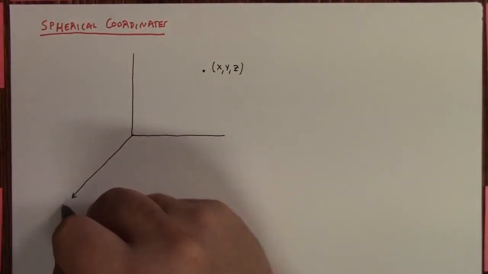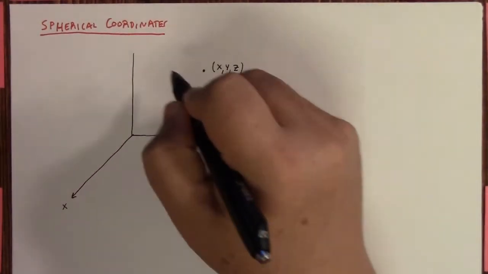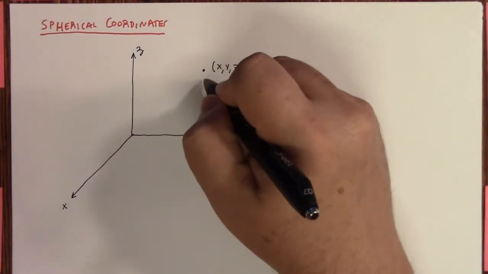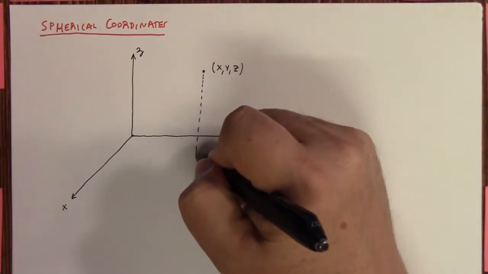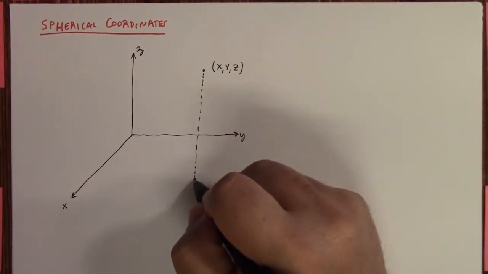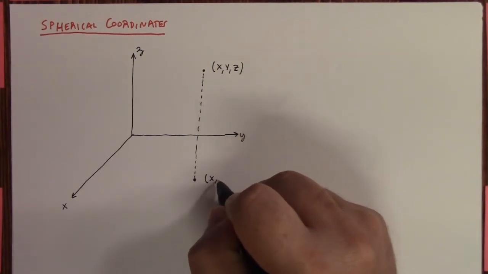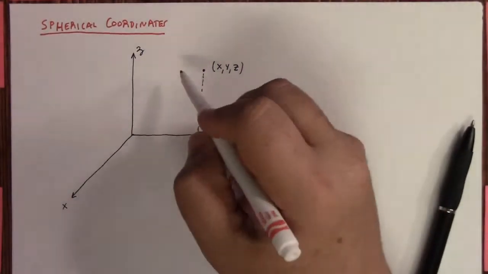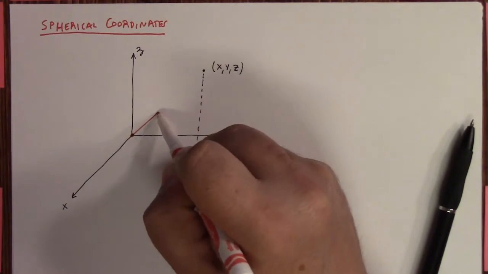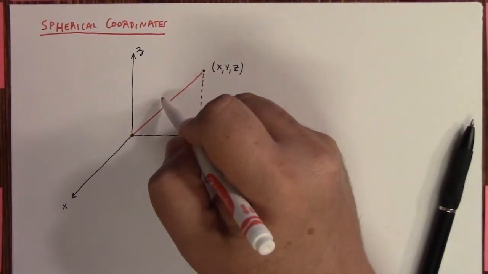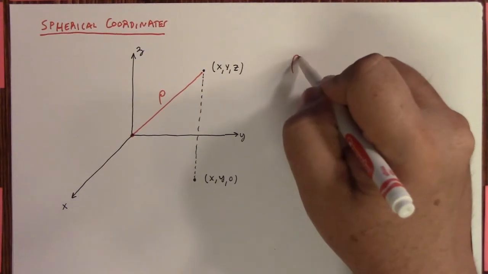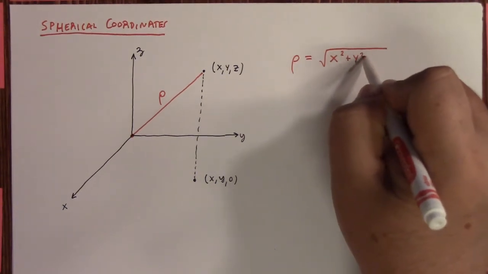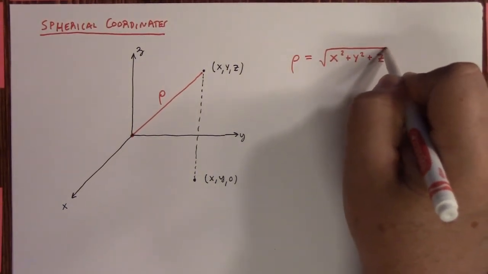But okay, so this is x, this is y, this is the z-axis. I'm also labeling the point x, y, z like that. Again, it would be necessary and helpful to think about the projection of that point down onto the z equals 0 or xy plane, right? So the spherical radius is the distance from the origin out to this guy. And in math, we usually use a rho to denote that. So rho, the spherical radius, is the square root of x squared plus y squared plus z squared. That's the distance from the origin out to the point x, y, z.